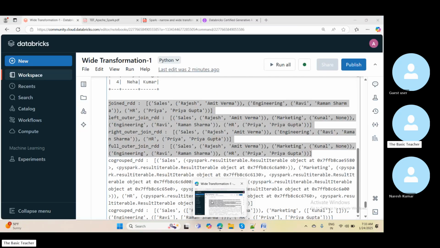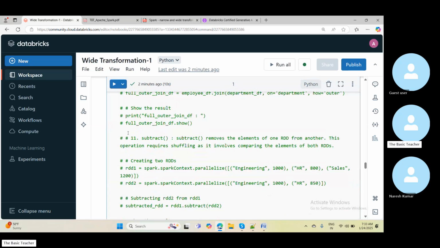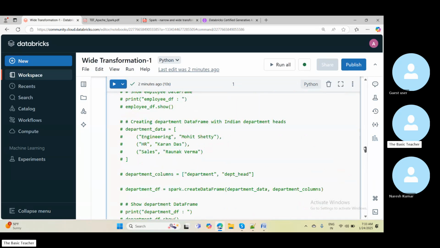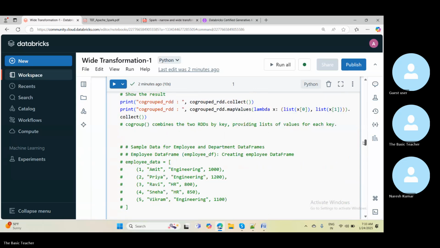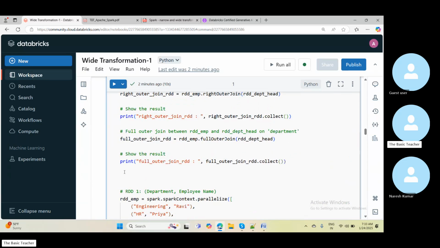This will be more visible. Here down to RDD, full outer join. Okay, this is for the data frame operations. Full outer, this one.